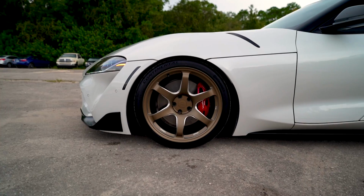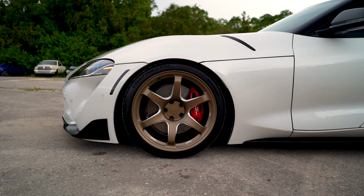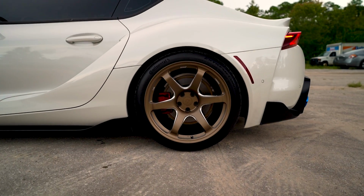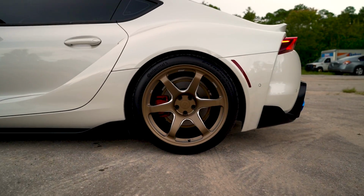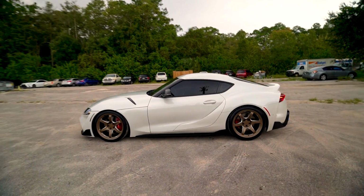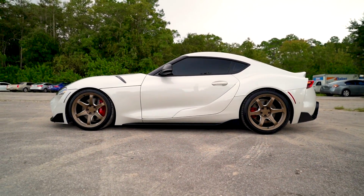As you guys can tell, we didn't totally slam it. We can go a little bit lower, but I think this is a good balance between low and practical because the car is extremely low already. As far as the rear, it's kind of questionable. We can go a little bit lower so the fitment's better. But again, we're trying to make this car slightly practical because it's already sitting really low. Plus, I kind of like the rake that it has going on right now. So I might leave it. When we add power to the car, it might be a good idea to leave it at the height back there so it can squat a little bit so it can put power down.